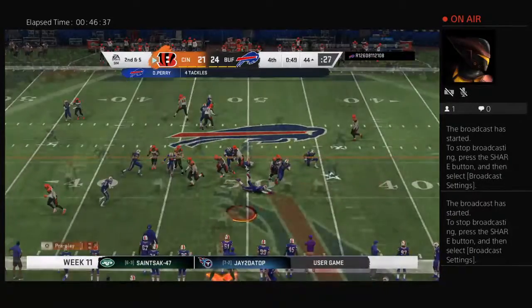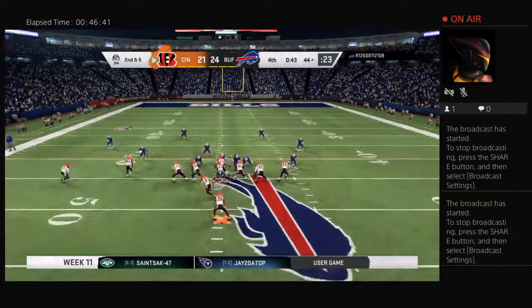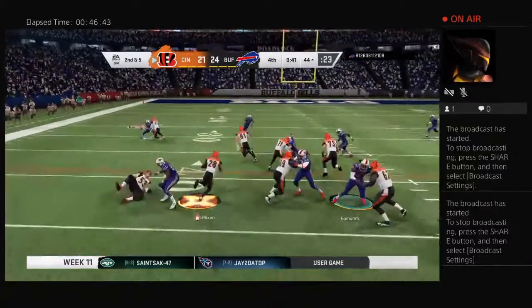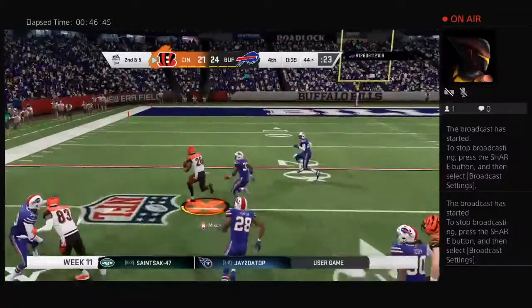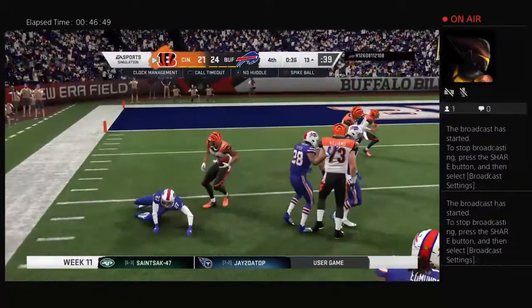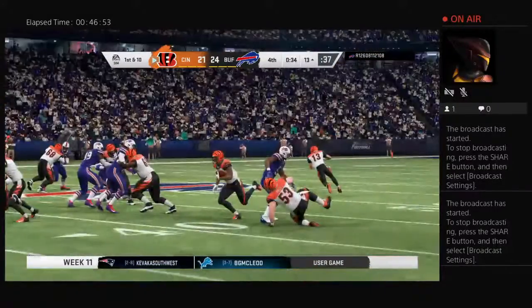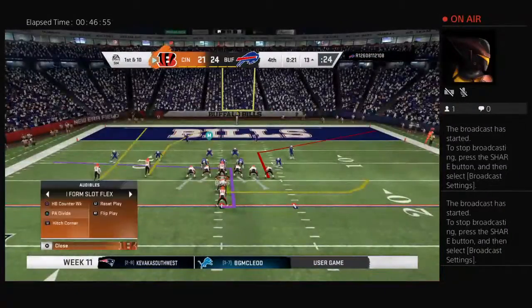Clock's under a minute. Still plenty of time, partner. They have all 3 timeouts. That means they have plenty of options in their play calling and where they target on the field. They can throw it downfield, maybe even in the middle, and use their timeouts. And all the way inside the 15 before they drop him. And he will finally be tracked down at the Bills' 13.